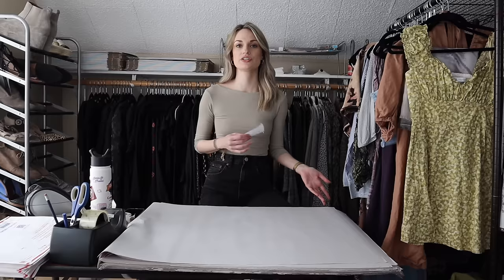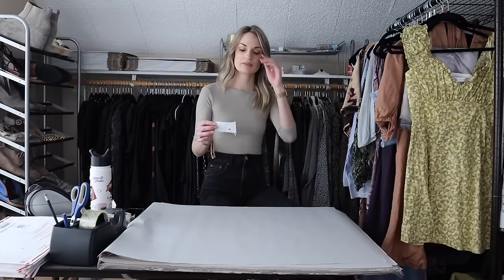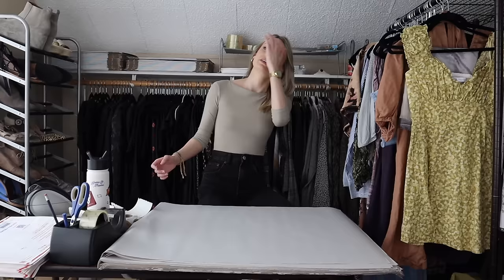We have a total of $698 in sales, so it was a pretty good sales week. I was able to sell 30 items, and my average sales price came out to $23.27. That is a bit lower than what I typically aim for, but I was trying to get some stuff out the door because my numbers were a bit low for February. I wanted to just kind of try to meet my goal towards the end of the month, and that is why I accepted a lot of offers and I sent a lot of offers.